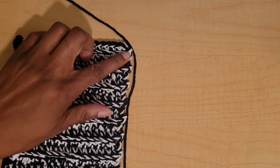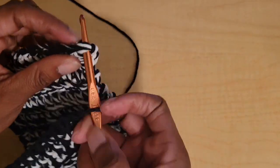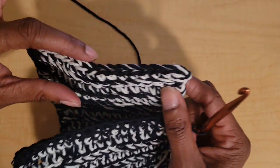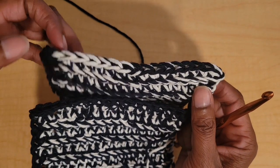And then when you get to the next corner, in this corner stitch, the first stitch at the top, you'll put 3 single crochets in there, and then continue across, and I will meet you there.